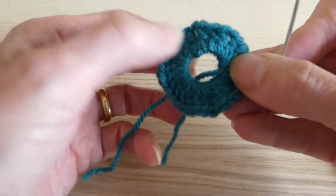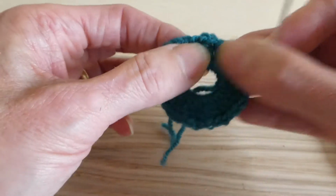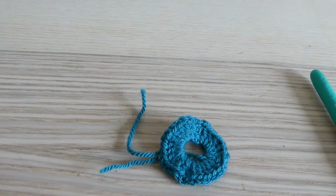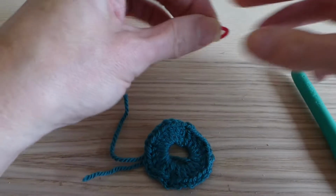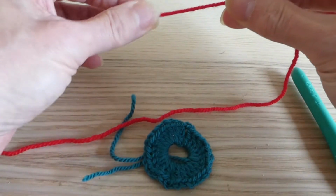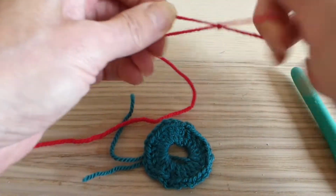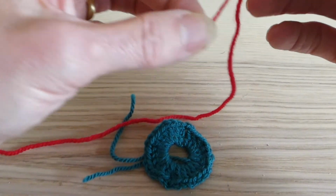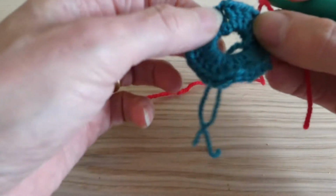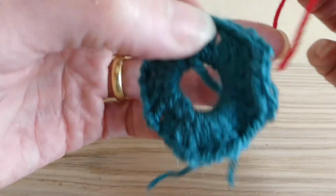Okay, so I'll sew the ends in properly later. Now, as you can see, it is still a bit squishy, but it's fine. So the next round is using the bright red, and these are 5 treble clusters. So again, it says join with a slip stitch, and this is how I join with a slip stitch. Holding the yarn in your left hand, make a slip knot onto your hook and pull. So into any of the 1 chain spaces, doesn't matter which one, join your slip stitch.